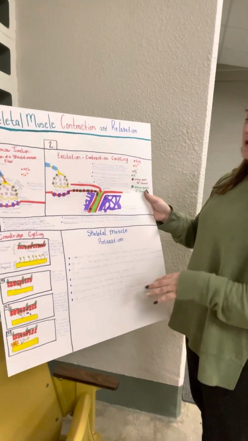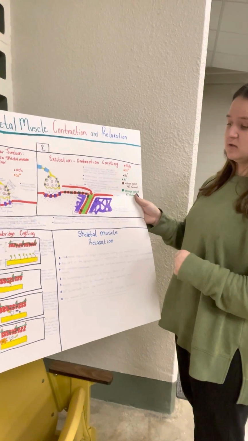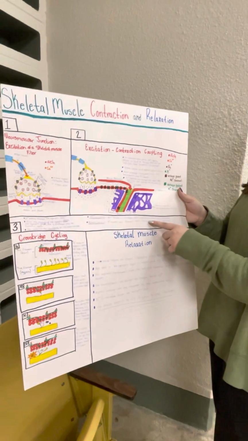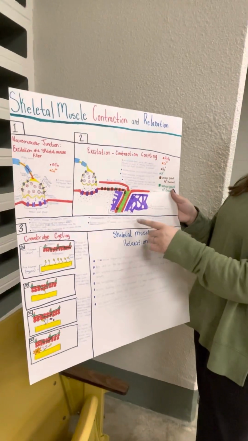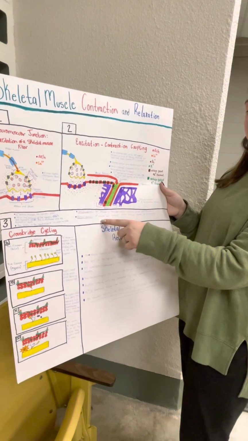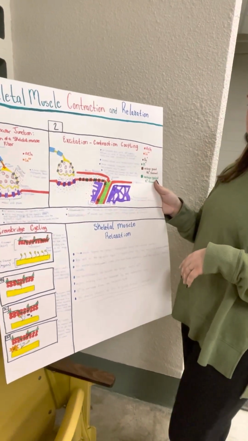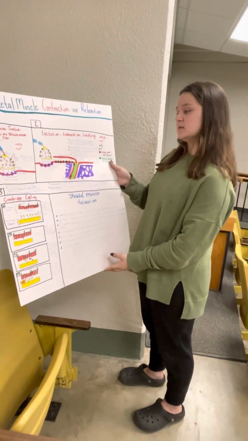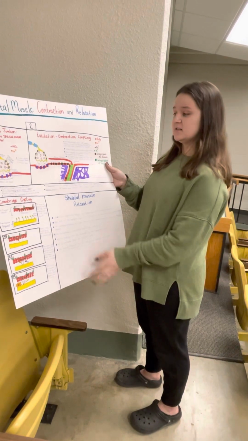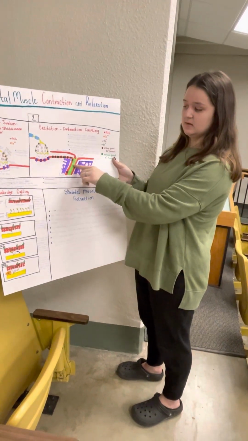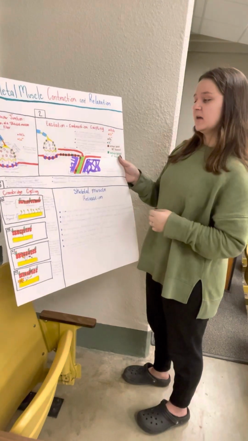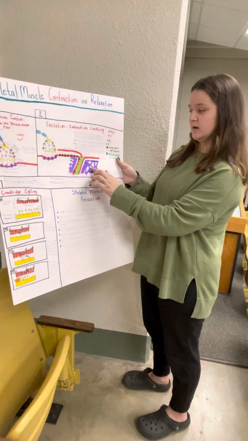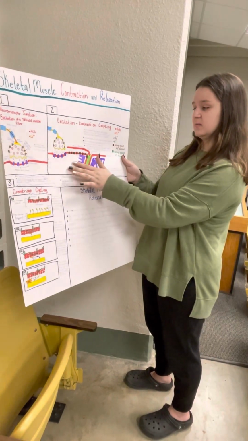That is the process of depolarization and repolarization. Depolarization is when the sodium moves in through the open voltage-gated channel, and repolarization is when the potassium moves out of the open voltage-gated channel. So next, the action potential propagates along the sarcolemma and T-tubules, which is that right there, and that's your T-tubule. And calcium diffuses out through the sarcoplasmic reticulum, which is those parts right there, and into the cytosol of the muscle fiber.